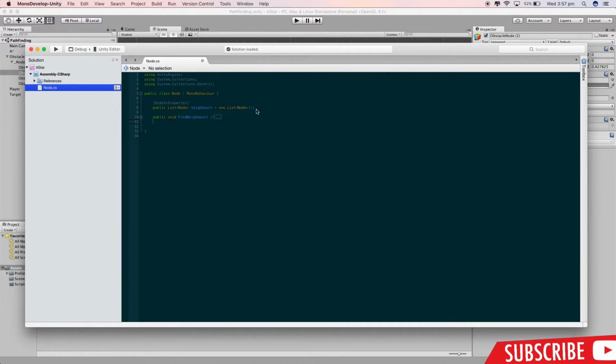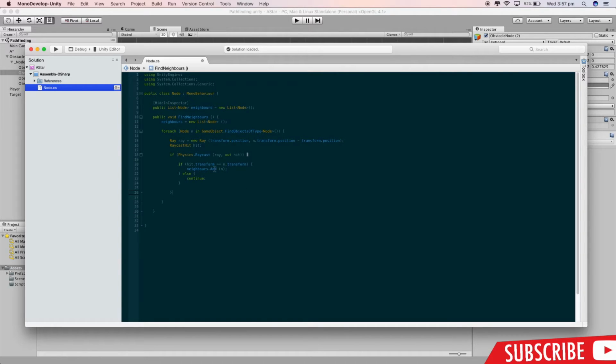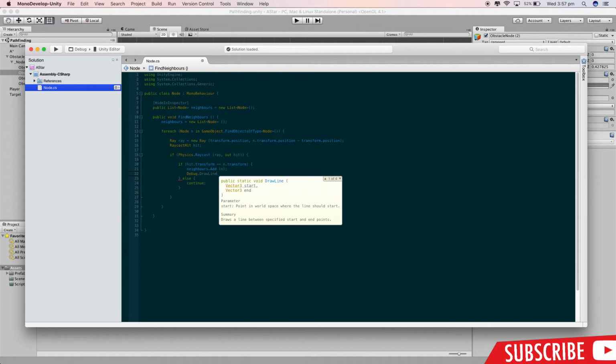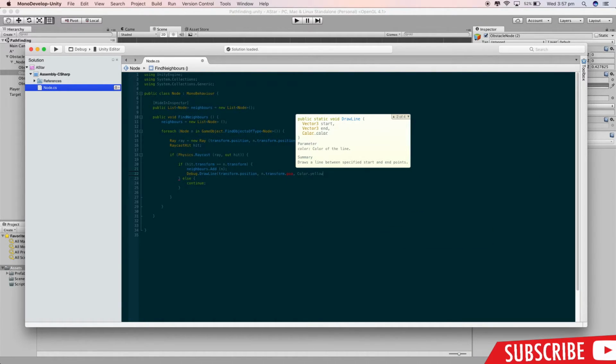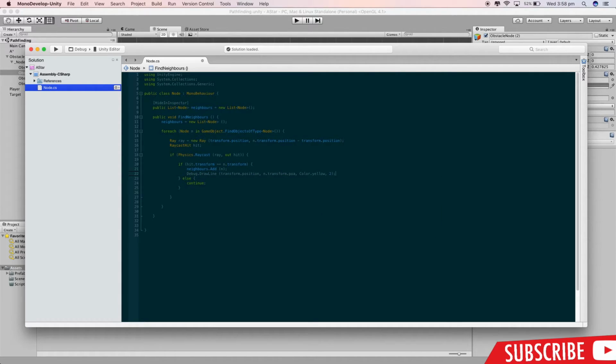Okay, now let's go void OnDrawGizmos. So gizmos is basically like, can I explain this? You know what, actually I'm not going to do gizmos right now. I'll explain that later. For now, I can do a Debug.DrawLine. This will just draw a line in the editor while playing. So we're going to go transform.position to n.transform.position, and we're going to make the color yellow like it was in the preview, and I'm going to make it last for 2 seconds so we can actually see it. And I've spelled position wrong. Okay, alright, let's see if this works.